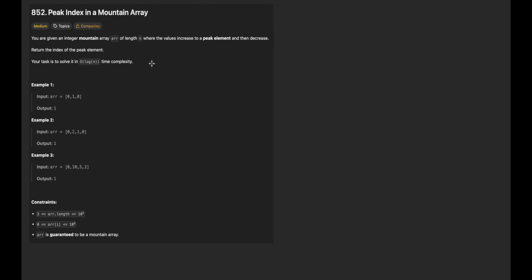So basically, we are given an array where the elements increase, reach a peak, and then decrease. Our task is to get the index of the element at the peak. Suppose we had an array 0 1 0.